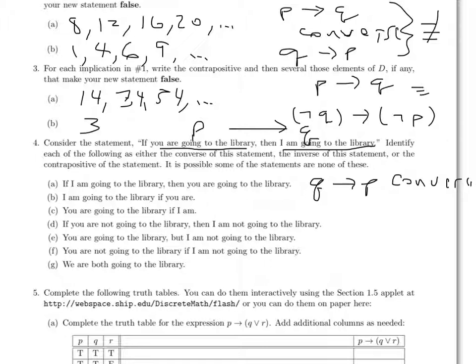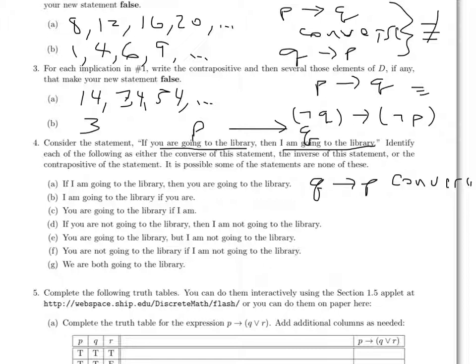These next two sentences point out something that's important, and that is that people don't always talk the same way. So here we have, I am going to the library if you are. The part after the if is the hypothesis. There's no rule in English that says that part has to be written first. So this really is an if-then statement, but the hypothesis is here. The hypothesis is always what's coming after the if.